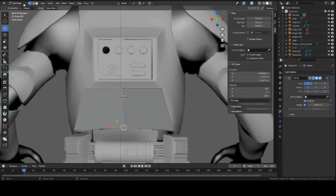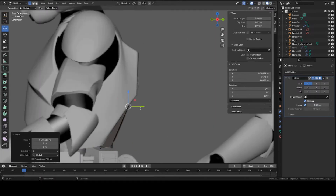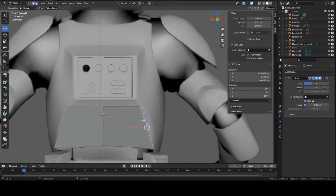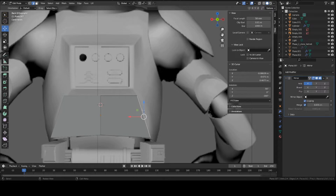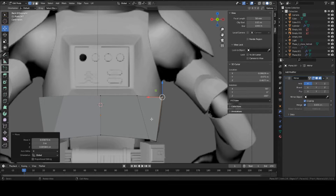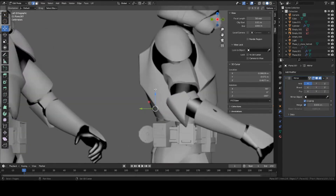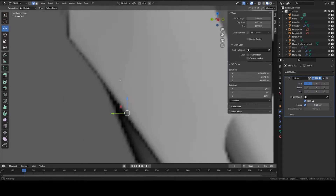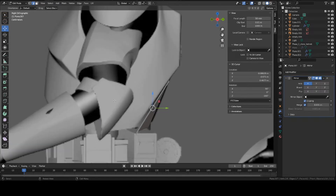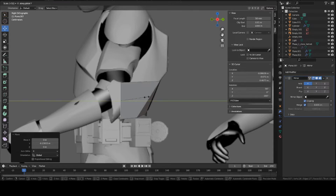Go back into Edit Mode and pretty much extrude around the sides of the mesh. The corners look good, so now grab this edge in Edge Mode, press E to extrude, and straighten it out to match the reference. It looks low poly for now — that's fine, you can worry about the low/high poly stuff later. Go into side view by pressing 3 on your numpad, press X to switch over, and try to measure around the rib cage. Move all the way inside, press S, Y, then 0 to straighten it out.